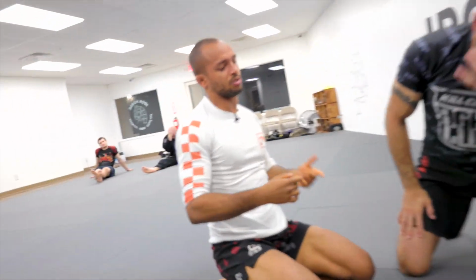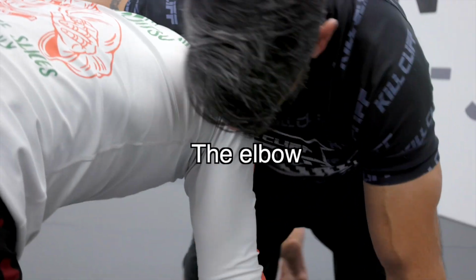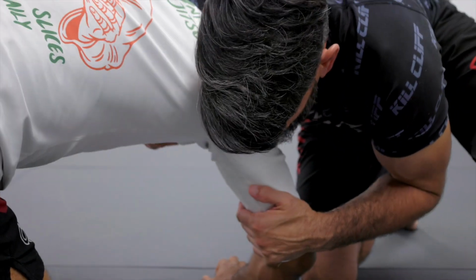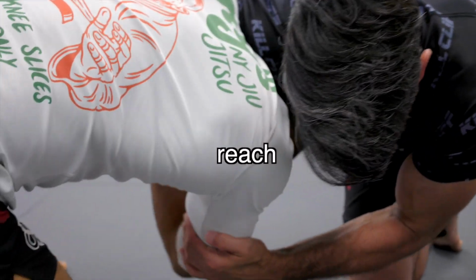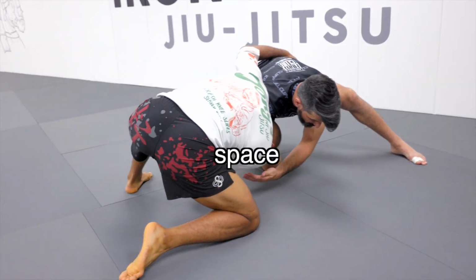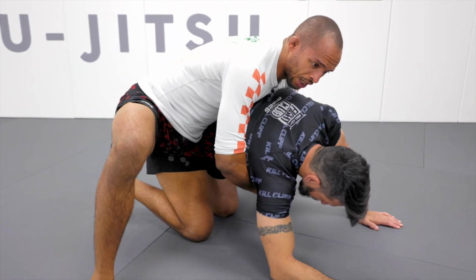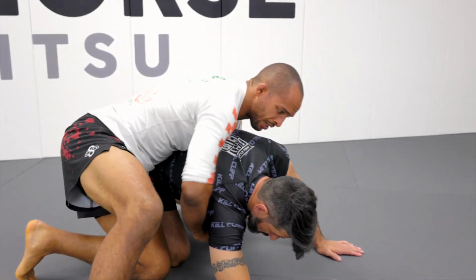So the way that this works is that by me, I'm kind of changing the angle. So if I simply try to throw the elbow, that's gonna happen. But if I reach for the elbow, then I can kind of build my base here. You can see the space is open. I'm kind of finding that open space here, and I can get to his back.